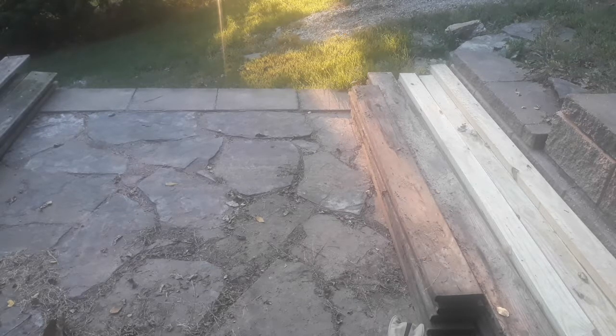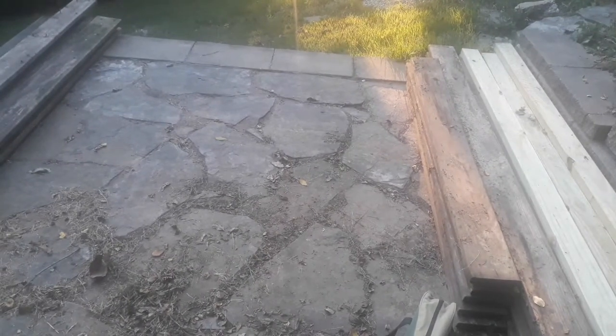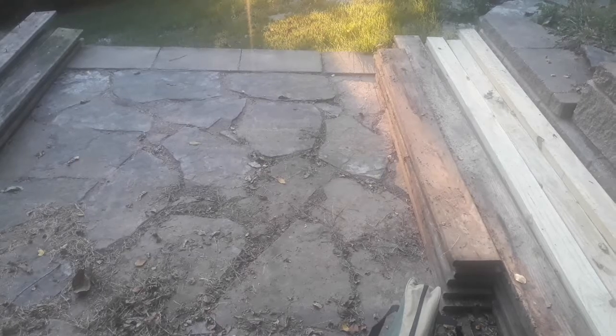So I'm going to start this build on this ice shack floating dock for my cabin. I've got the lumber laid out. I've got some 5/4 board here that's 12 foot long, and I've got a few over here that are 5 and 8 foot long, and then I've got my 2x4s. So I'm gonna get started on this thing, and we'll just see what happens.